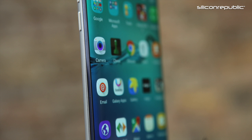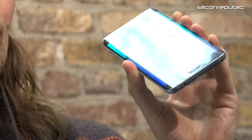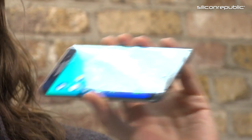I went to a shop to ask for a cover, and they told me I would do well to find a cover made for this specific phone. You can't really remove this from your pocket too easily with one hand. It's too big. So there are the problems with it. Everything else is excellent. It's very quick.